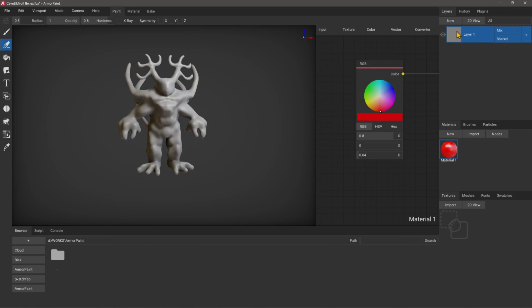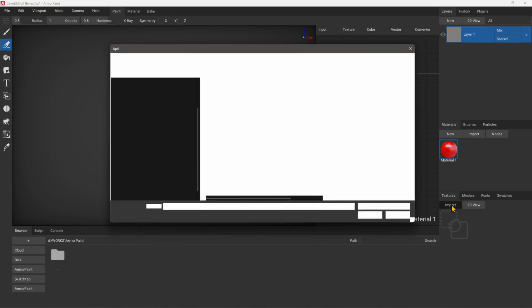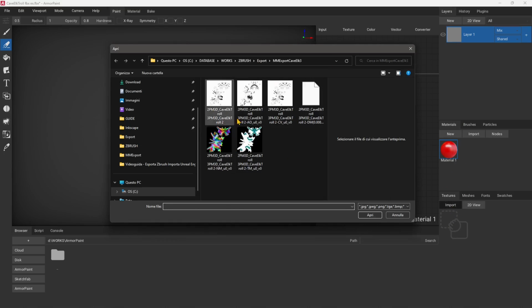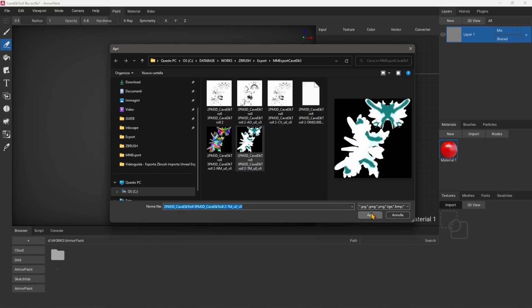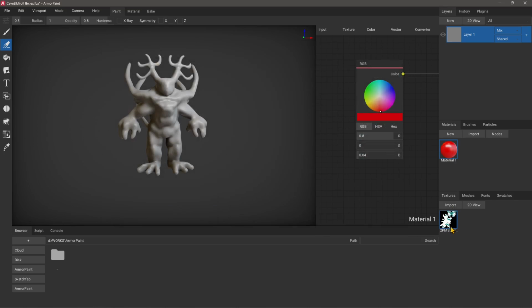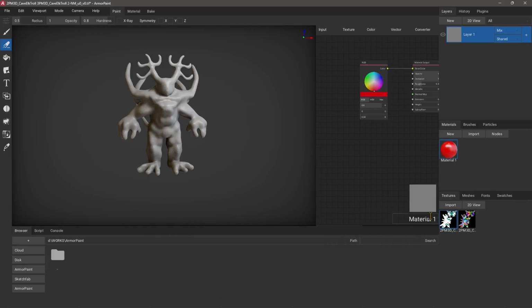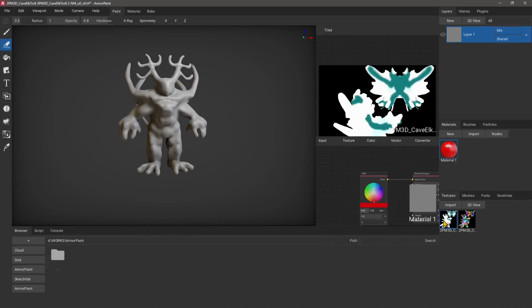Now we don't see any texture at the moment. Usually when you see textures that are imported, you can see them down there. If it didn't do it automatically, you can just open it up, import it, and there you go. That's your unwrap texture there. But how can we use it if we want to use it here in ArmorPaint? Now, double click on the texture. There you go. You can see it there like in a preview.